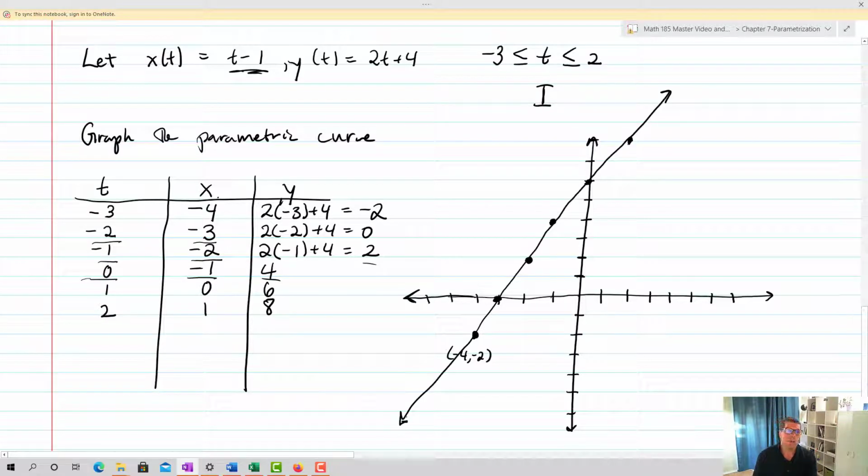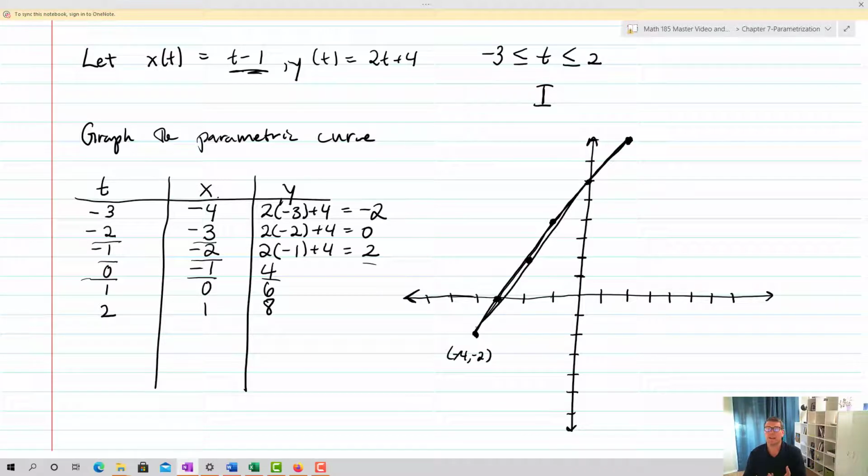Right? You'll plug in values of t. Okay? And you'll get x's and y's for each one of the t's. Now, one of the things that I should actually do is I'm not going to include those lines that go outward because I'm only interested in the parametrization from t equals negative 3 to 2. So it's only this particular section of the graph inside of the Cartesian plane. Okay, so it's only going to be this top and this bottom part. Okay, it's actually not going to extend out into infinity like we would normally think of a curve.